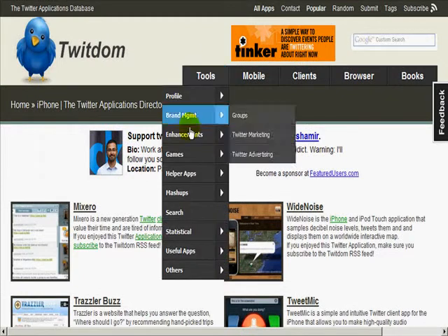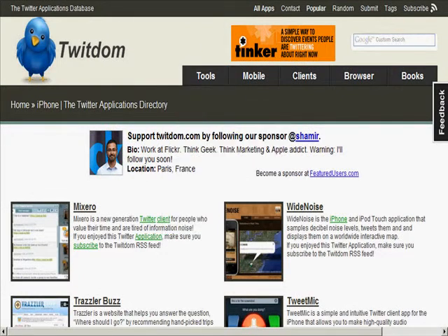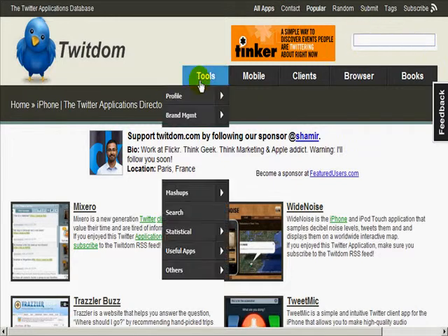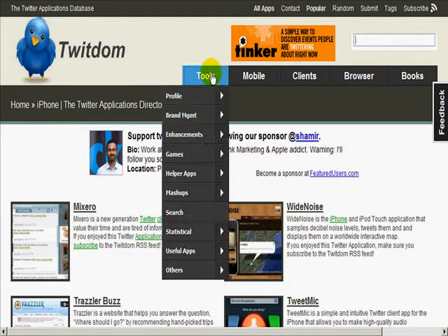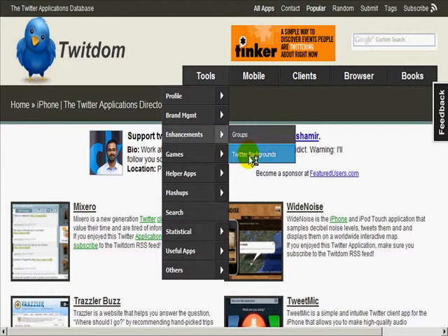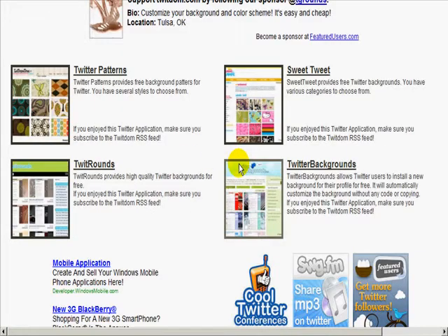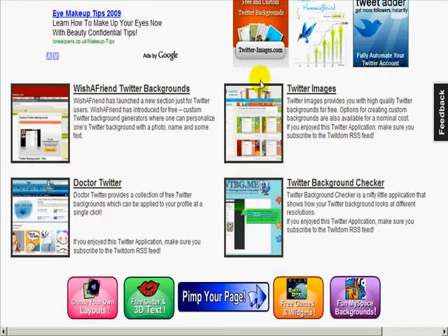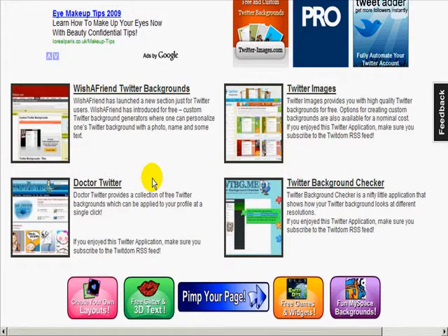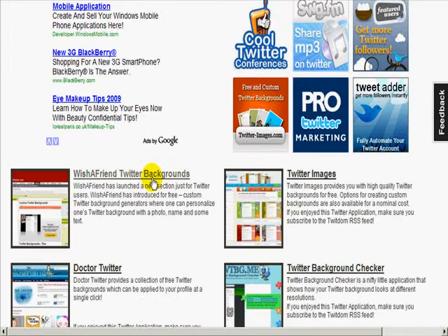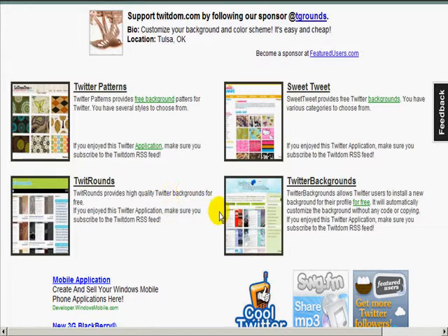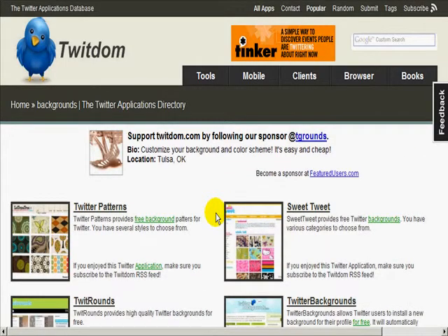What you want to do is just specifically look in particular areas you're interested in, or type in search criteria. If we go into enhancements, Twitter backgrounds, that'll bring up some various Twitter backgrounds that you can use. Always worth having a look at these. Lots and lots of different ones. Nothing wrong with using any of these at all. But you can see there is a lot here. It's a good directory of applications and one that's really worth your while spending some time having a look through.